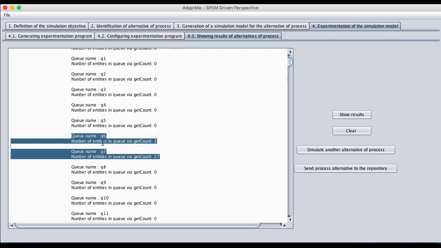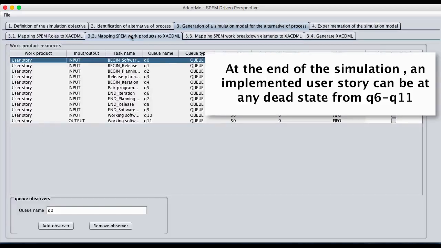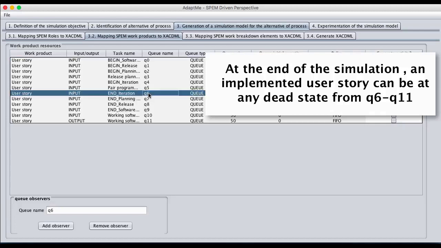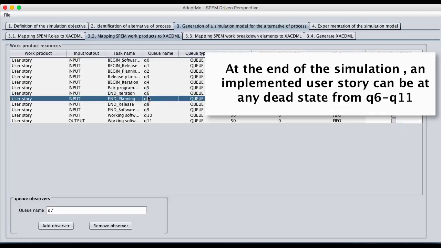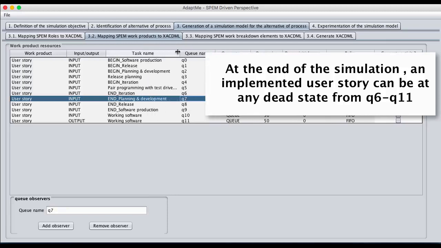on Q6 and Q7. If you don't remember, I can come back a little bit, and Q6 and Q7 are the dead states mapped to the output dead states of the planning and development and end iteration dummy states.